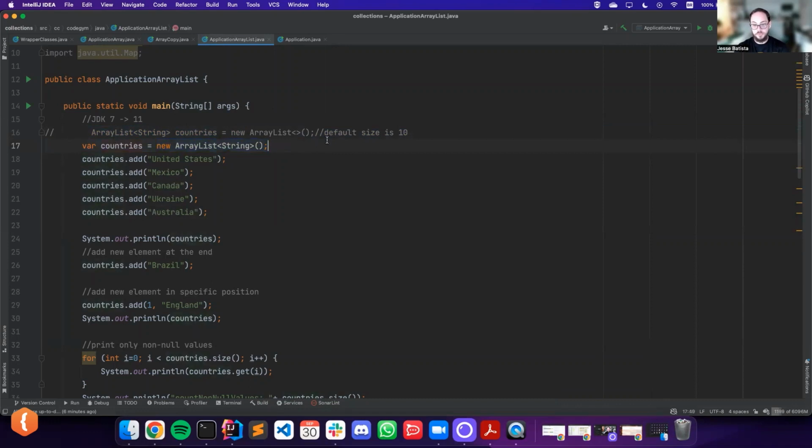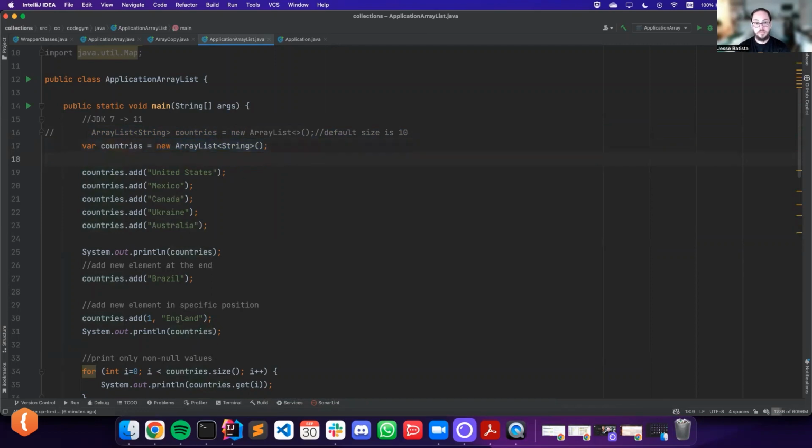But please keep in mind that we cannot change the type like this, countries as an int and then assign one, as we can do using JavaScript or any other programming language.